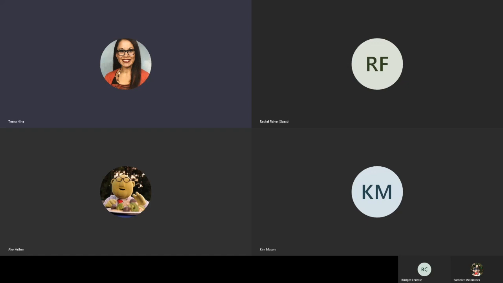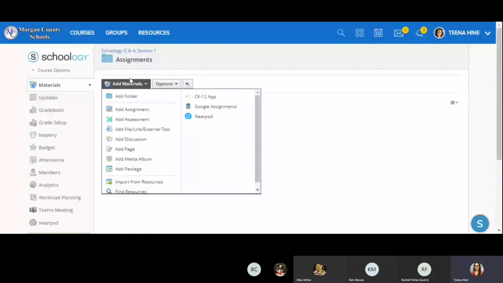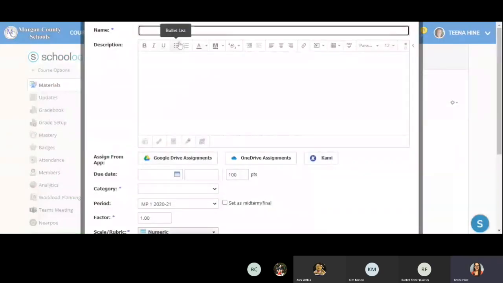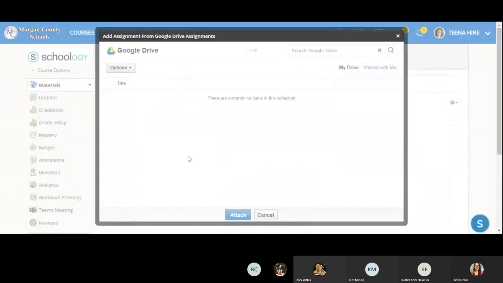I already have one created and I made it in my Google Drive. I made the assignment for math for an elementary. So I'm going to go to Google Drive assignments to pull it out. And I'm using math today as my example because I feel like that's been coming up a lot.